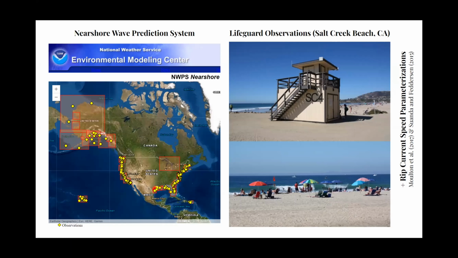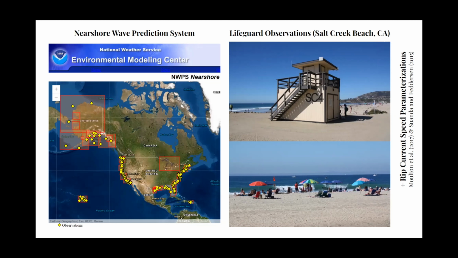For this project, I used a variety of sources as outlined on this slide. A main motivator for the project was a nearshore wave prediction system, which was created by the National Weather Service, or the NWS, to forecast the likelihood of hazardous rip currents. Because their prediction system was primarily developed and tested in an area with high bathymetric rip current prevalence, the NWS may underpredict hazards from other rip current types.